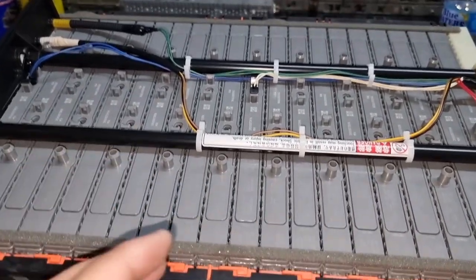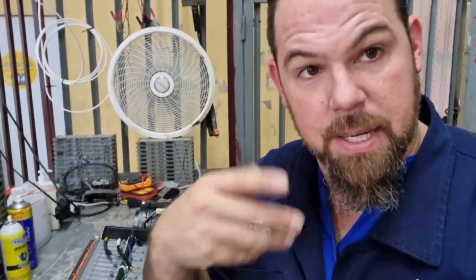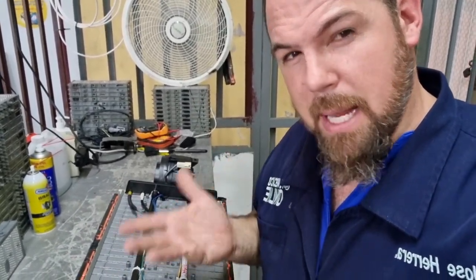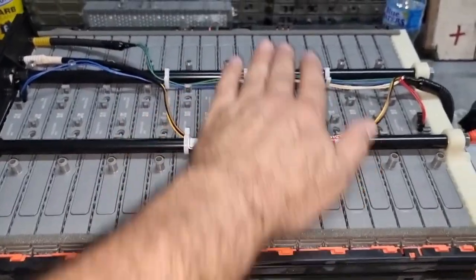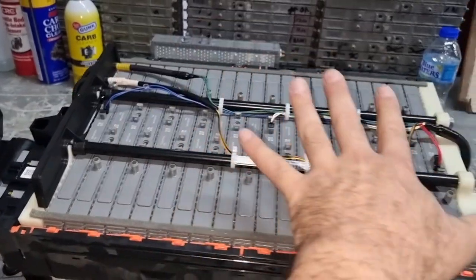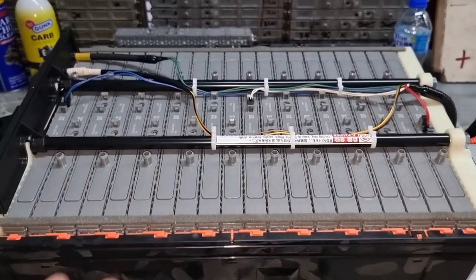Hence, over time, the more heat, the less capacity. That is the natural damage of this high voltage battery over time. That doesn't happen quickly, but it happens over time. But we're talking about a vehicle with 5 years in this case, and a little less than 100,000 kilometers. So my point is, does this battery require servicing? The answer always is going to be yes. I have proven that. But my other point is, once again, if these cells or modules are trapped between each other compared to the others, what do we do? Well, we perform the module rotation that should be done as often as possible.